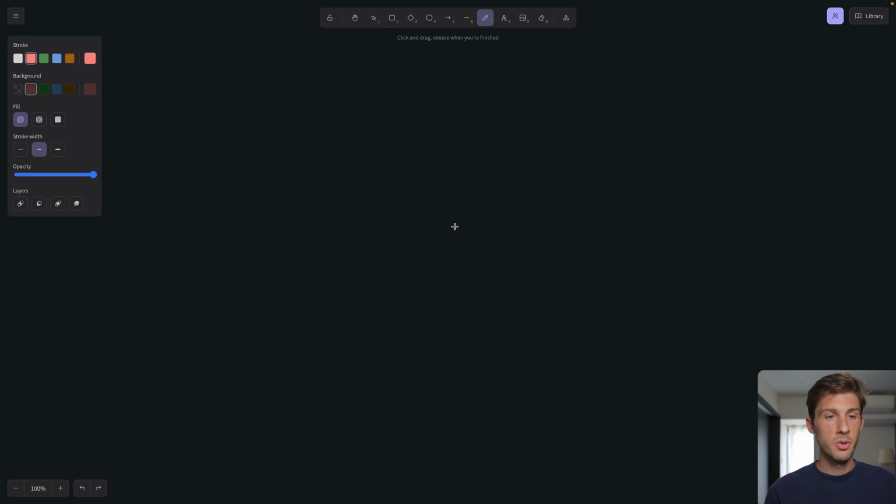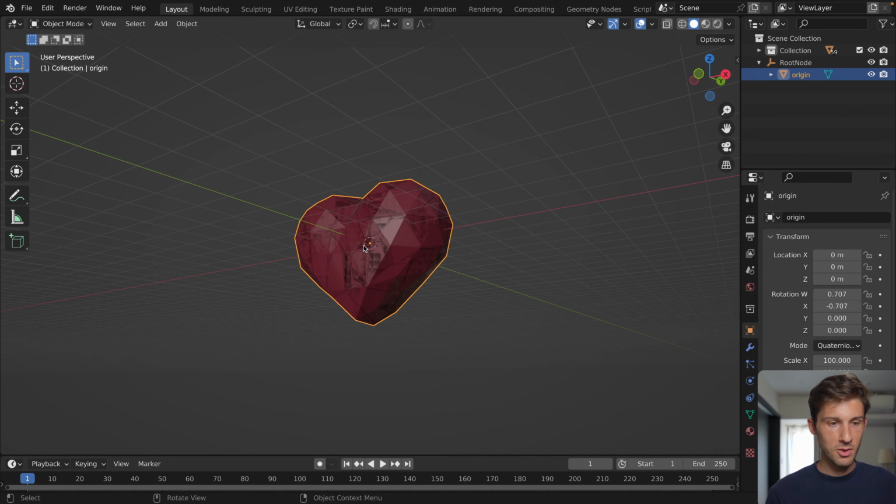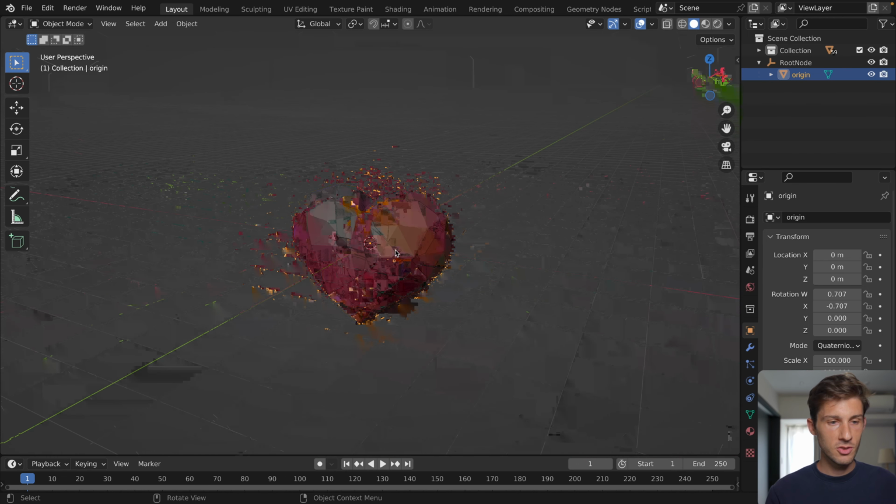Let's see how we will do this explode effect. We have our heart. I'm a very good drawer. It is split into a lot of pieces and it has a center in the middle. It's the position 0. If you look into Blender, you can see the center, this orange dot, is correctly placed.